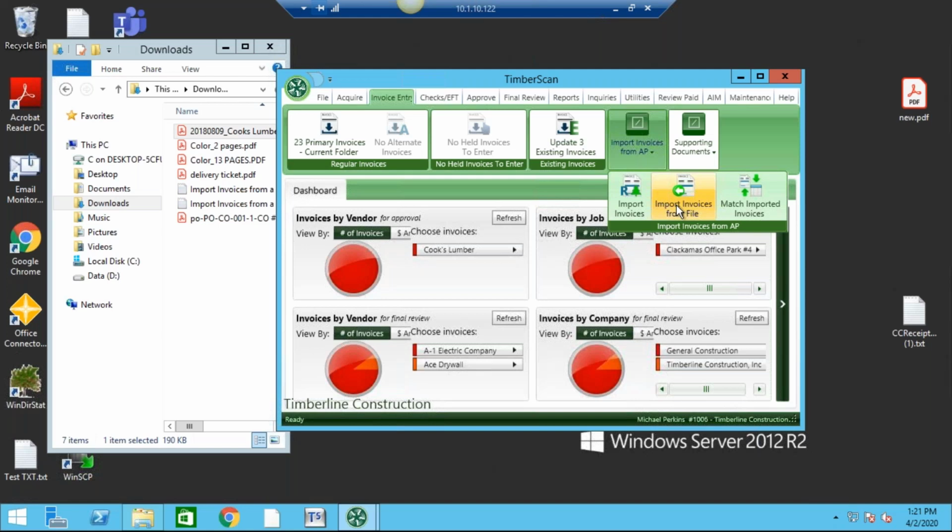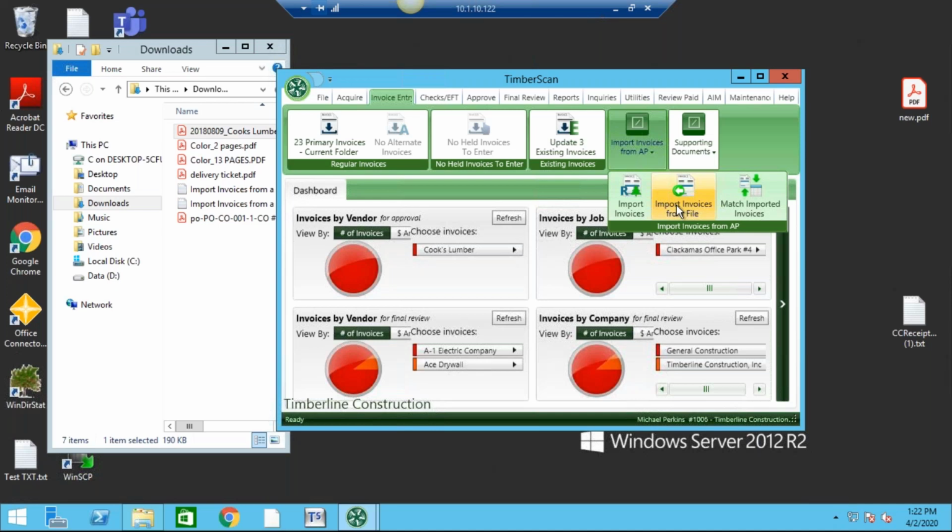So if you have an Excel spreadsheet, for instance, for recurring monthly invoices from certain vendors, such as your cellular provider, I've seen this with clients, or you've created a spreadsheet for monthly commitment invoicing, you can also import those files into TimberScan, match them up with the images like we did with our invoices from Sage.